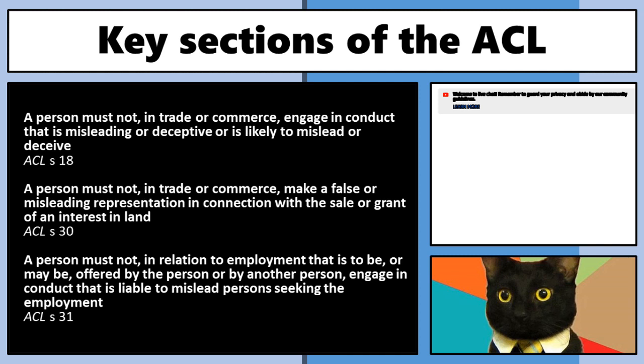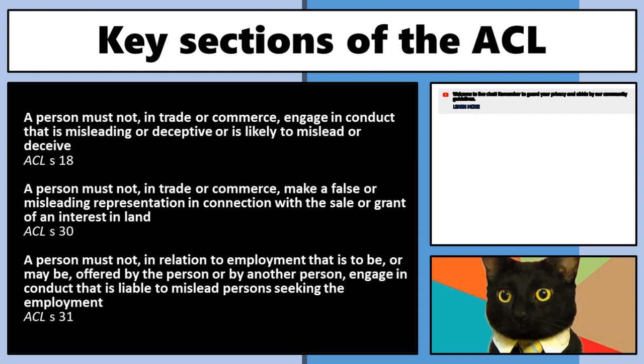So I'm going to refer to this, but the key thing to note here is that in trade and commerce, Section 18, the party that you're trying to take action against must be in trade and commerce. I cannot take my action against the Queensland Justice Association under Section 18. I had to do it in the common law. You still have that right to take that action. I couldn't use Section 18.